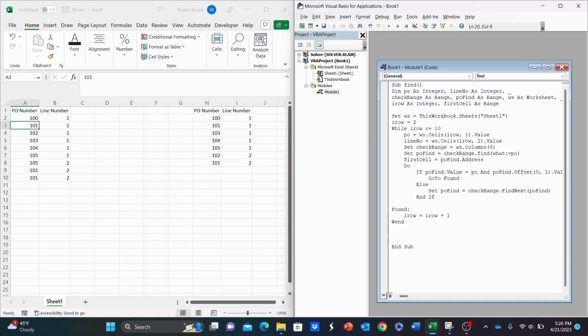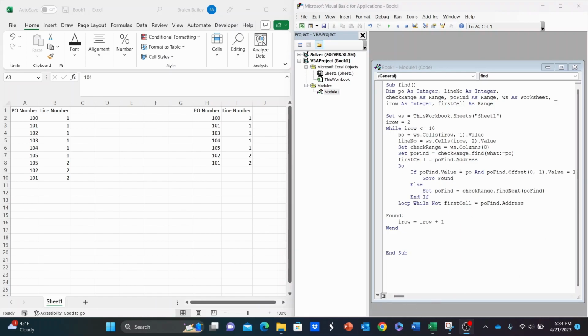Okay. So then what we want to do is we want to loop while, let's see here, let's loop while not first cell equals PO find dot address. And that should set that up for us pretty well.